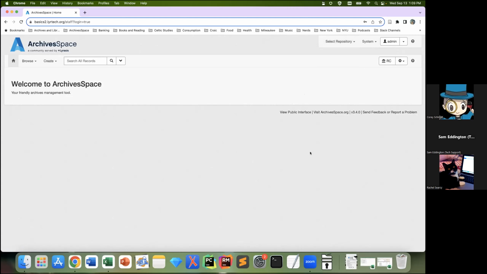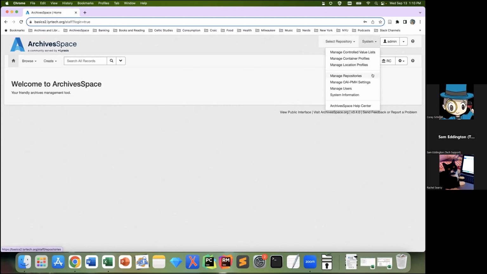Also in the upper right-hand corner of the application management section is where you can manage settings that impact your entire system. So that's where it says System and has a little downward arrow. You can manage things like your controlled value lists, so those are drop-down lists. You can manage container and location profiles, although we're not going to have time to get into that during this training, but know that that's something that you can do.